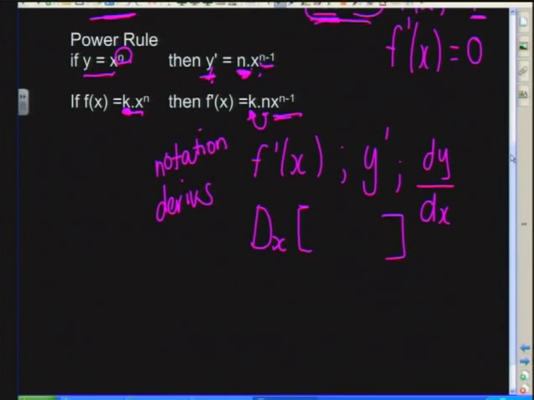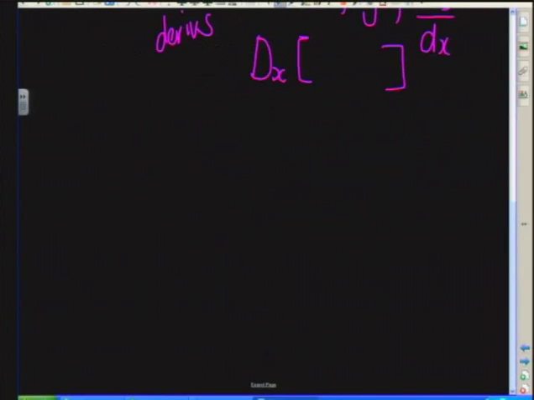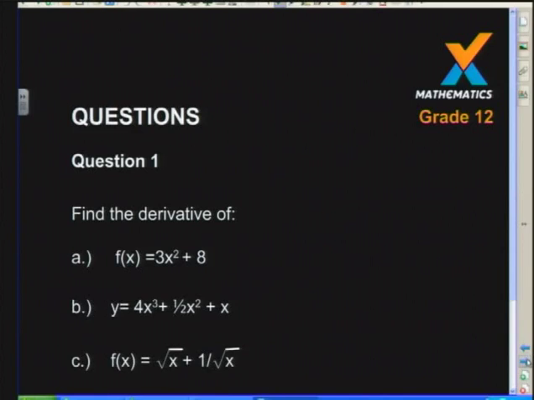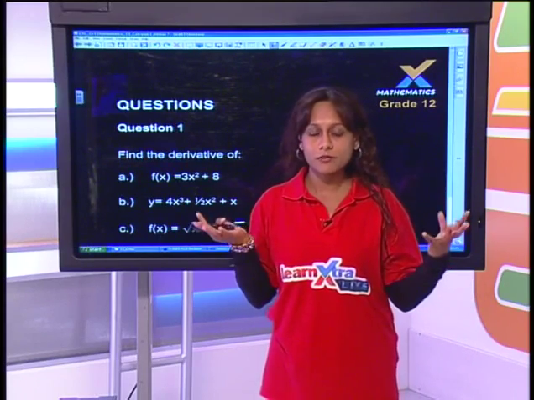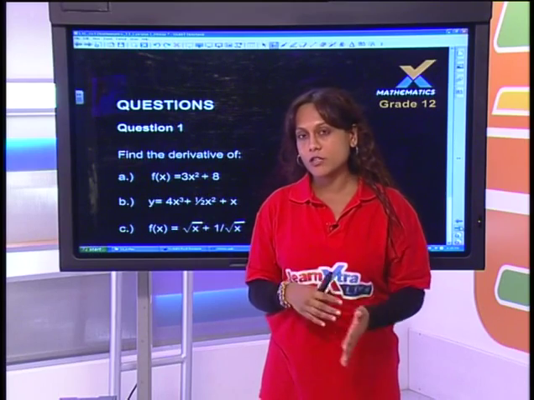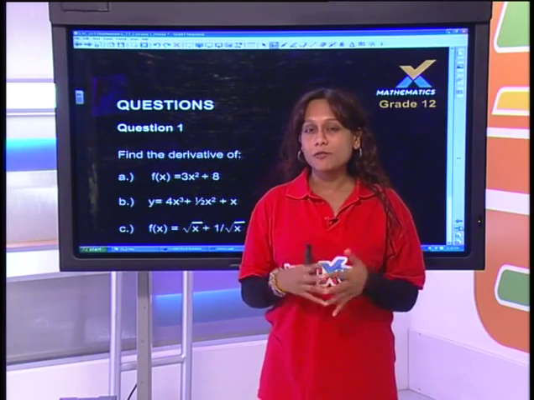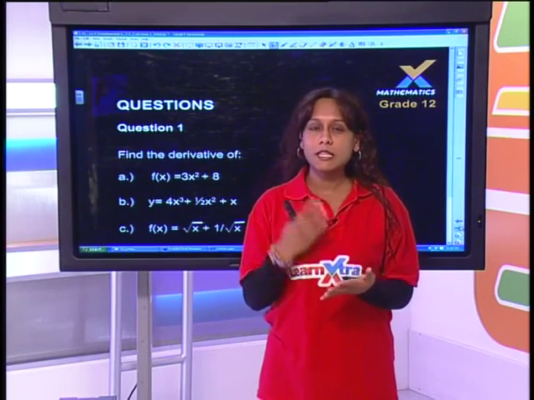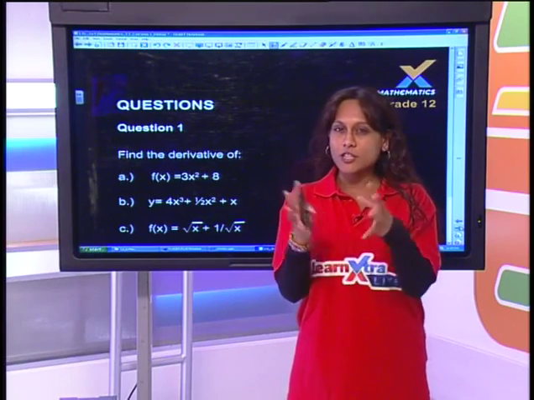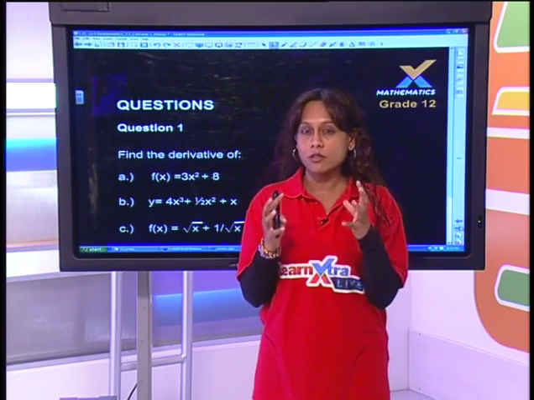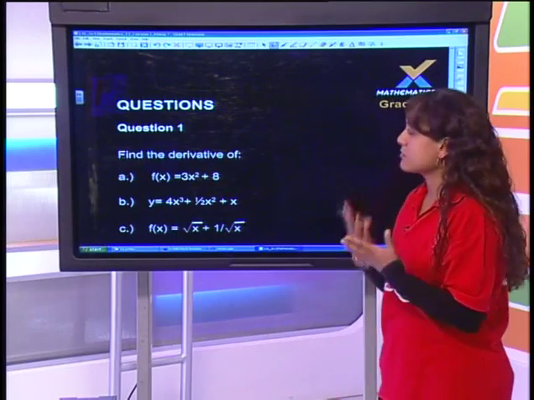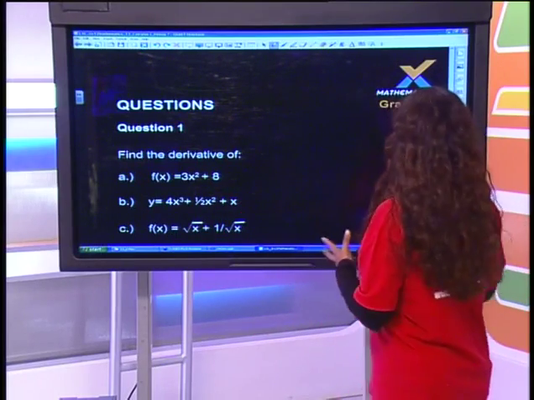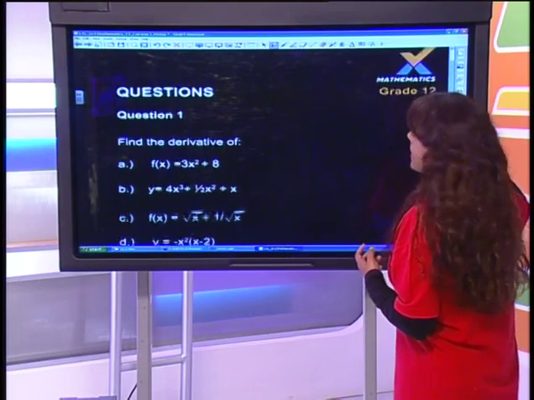Now if you want to be really, really good at this section, then you need to remember all of your exponent laws. That's the only trick to being good at differentiation. You need to be really good at exponents. If you've forgotten all of your exponents, please go back and revise that. That section is essential for this section. Remember, in maths everything builds up, so you need to know exponents really, really well to be able to succeed at differentiation.